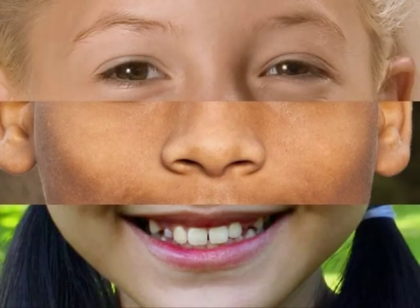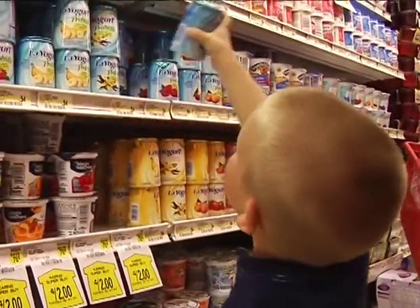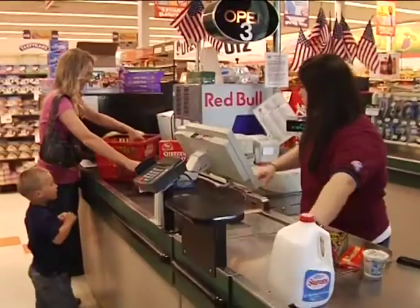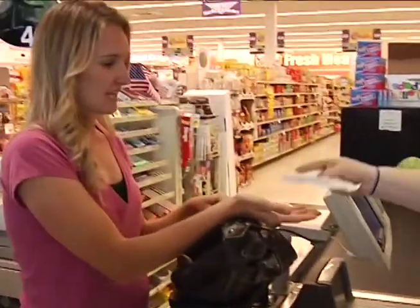When you think about it, all of us have different aspects of our identity. We're sons and daughters, brothers and sisters, friends, students, and many other identities as well. One of the things we all are is consumers. We buy and consume stuff, and to be a smart consumer we ought to know about that stuff — where it comes from, how it's made, and its impact on the environment.